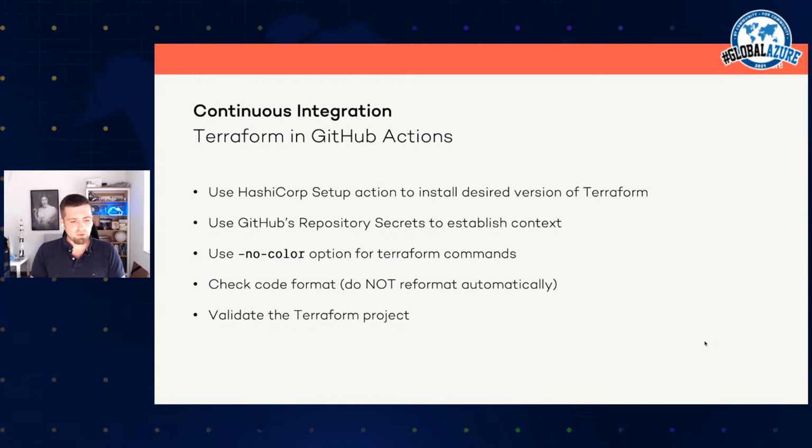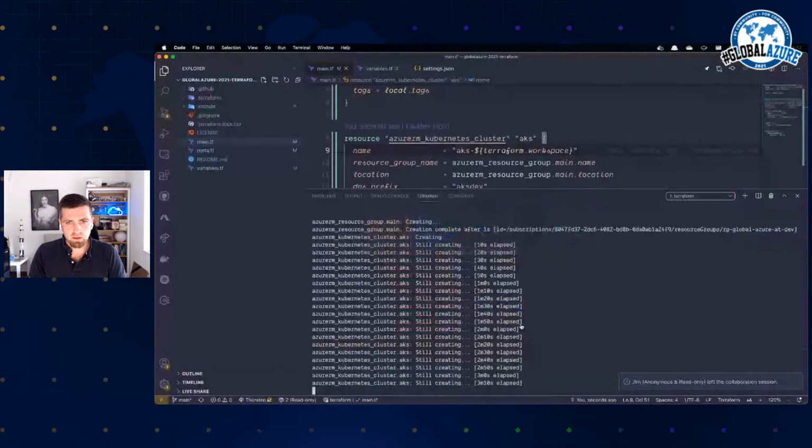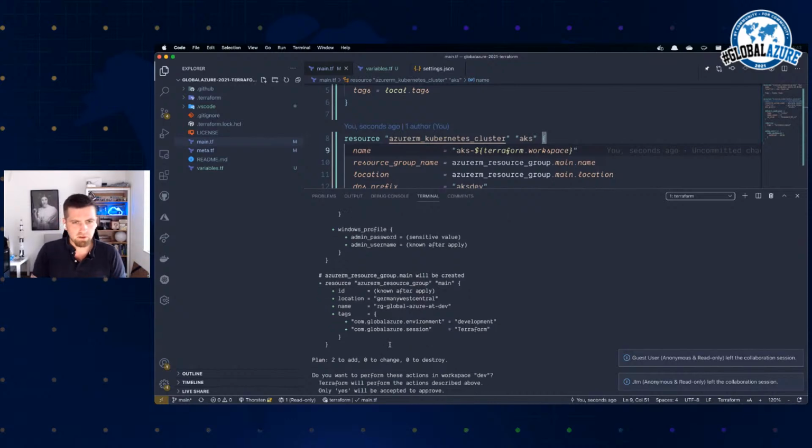And a small hint: if we go back to the terminal over here, you see there are some green plus symbols. If something is deleted, it's a red minus. This becomes fairly hard to read because GitHub Actions or Azure DevOps don't print colorized output.